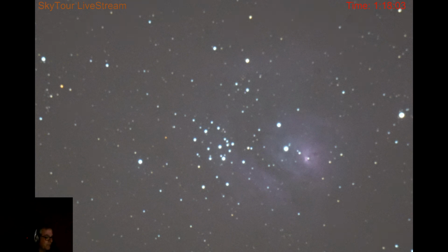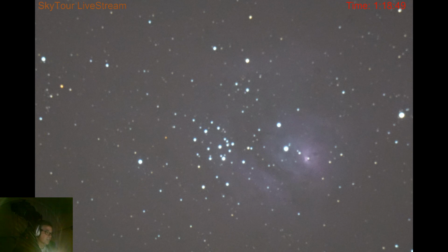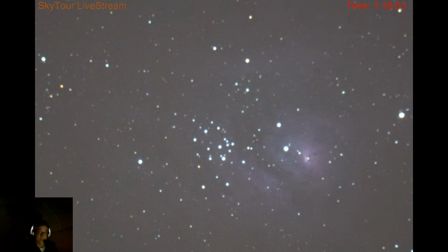Ted wants to know, what would you suggest for proper use and/or maintenance of a scope? General things one should keep on hand. That's a very good point, and I have one right here in front of me, which you can't see because it's dark and it's down below, but this jumbled mass that I'm passing in front of you here, let me put the light on. There we go. Now you can see it's green. This is a cover for the scope. You need to have a cover for your scope, even if you store it indoors, because if you don't, you will potentially end up with rust showing up in places on your scope you would hope would never happen. So you need a cover for the scope.